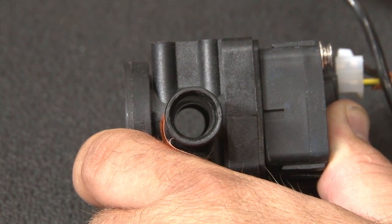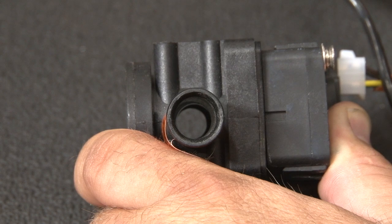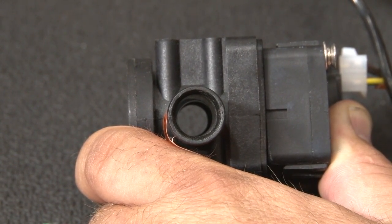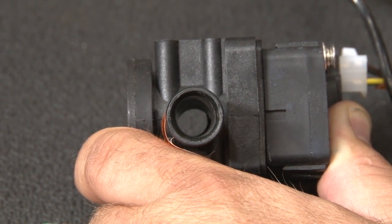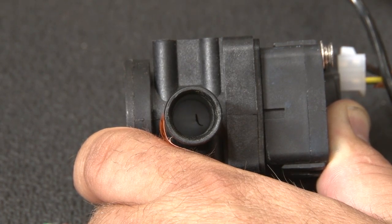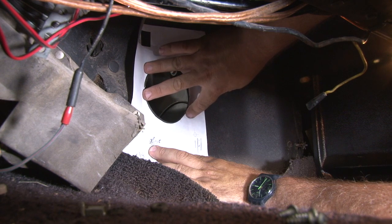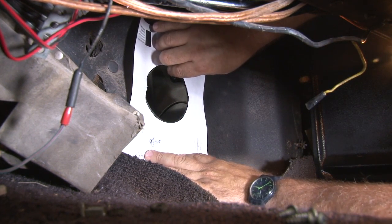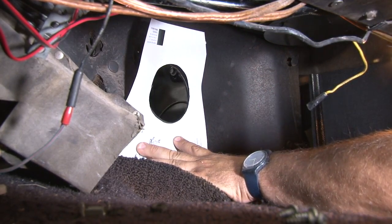Now we'll check the temperature. Basically on hot, you should be able to see through the water valve. When I move to cold, it should close up. Can you see through it? Close up. Okay, and we're good. Now we're gonna take the template from the back of the instructions, line up the hole with the factory heater motor hole. Make sure it's even with the floor pan and marker holes we have to punch out.